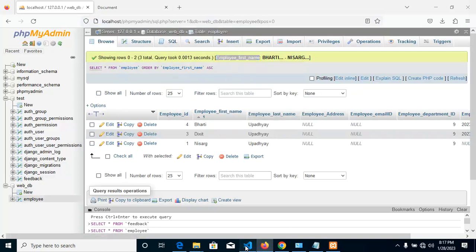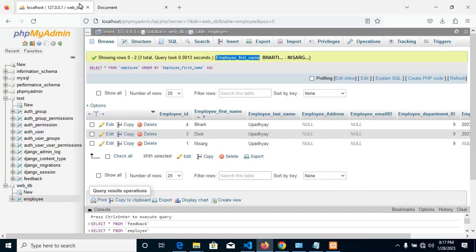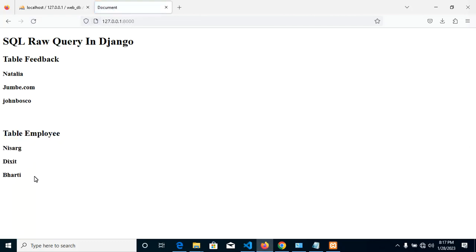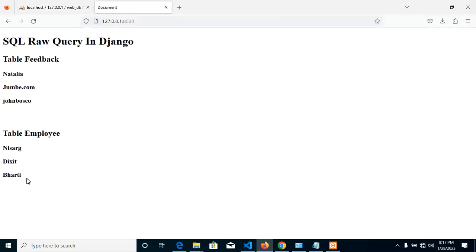Okay, so that's perfect. So let us refresh here. You can see these names are from this column. I can't actually pronounce them because I think they are Indian names, but that's actually how you can use multiple database in Django.